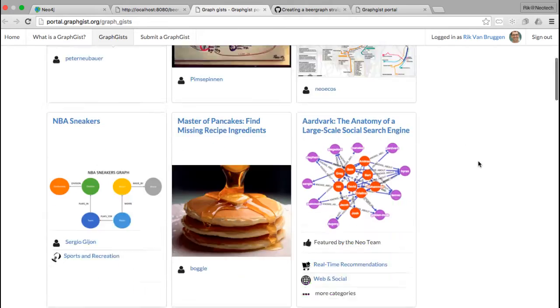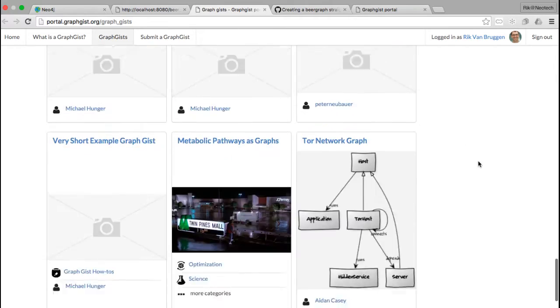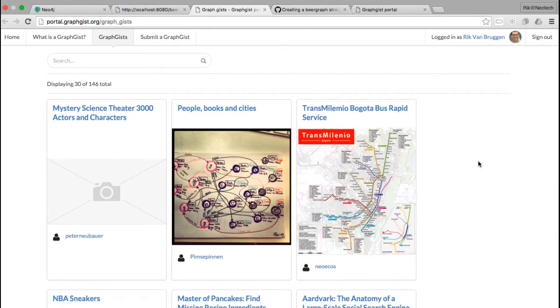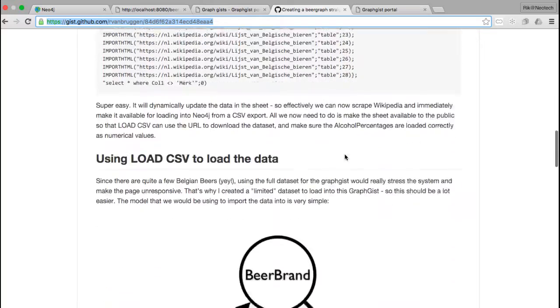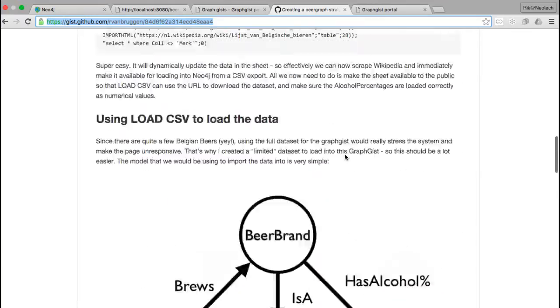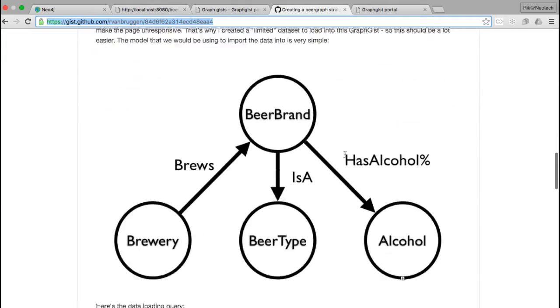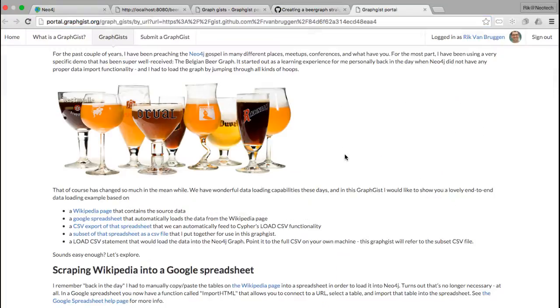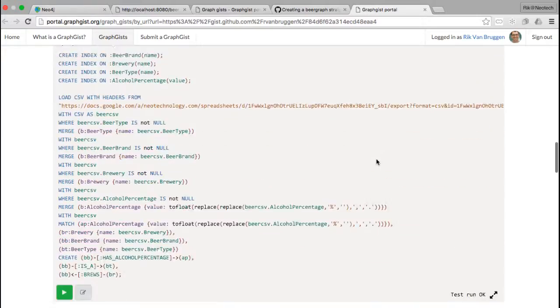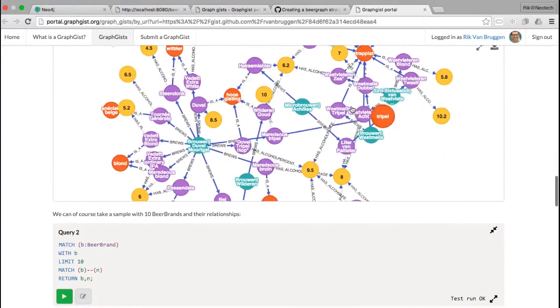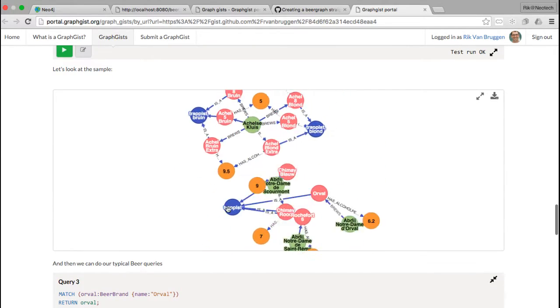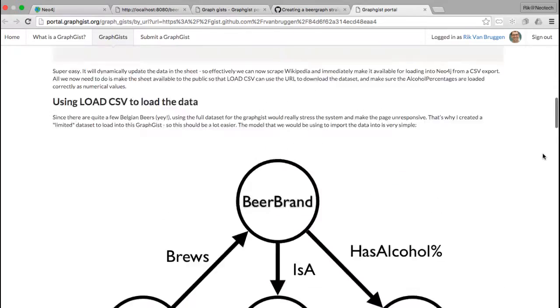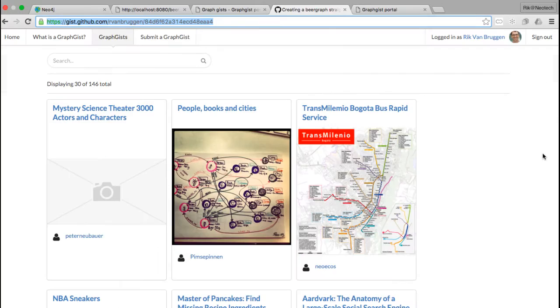So GraphGIST is this system where you can have all kinds of interactive graph models, interactively explained to you, based on an ASCII Doc document like this one, right? Which is rendered on the fly and basically allows you to explore Cypher queries, graph visualizations, and everything very interactively, like this one over here, right? So I've got the Belgian beer graph, and I can start looking around. All right, what have I got here? I can run queries interactively and see what the result is here. This is an example of a GraphGIST, which is, like I said, based on an ASCII Doc document, right?